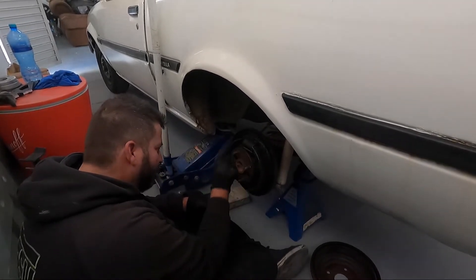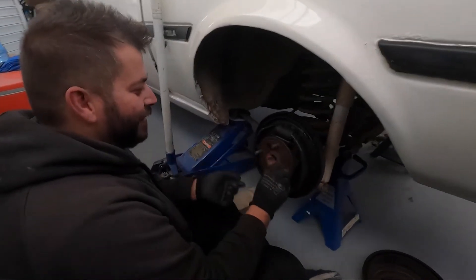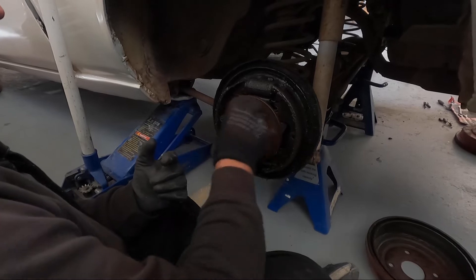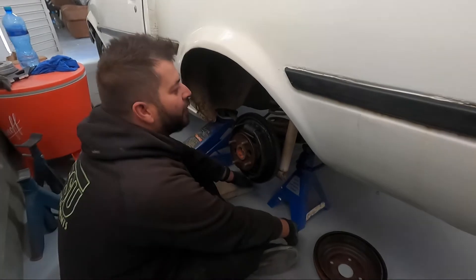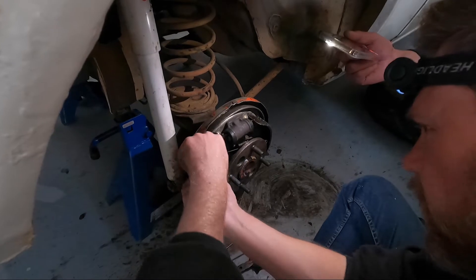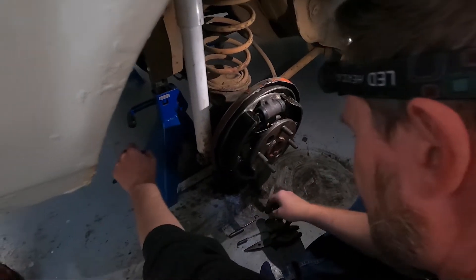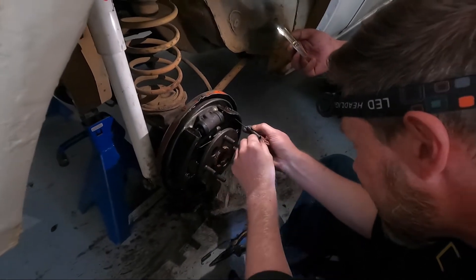The side shaft is bent - it goes like that. Is it the shaft itself or could it just be the hub? The hub could be dented, or it could be the shaft - I think that shaft might be dented. That's probably the most expensive bearing. After much deliberation we are no closer than we were 20 minutes ago, but we have an understanding of what's happening - vague, but you could call it an understanding.